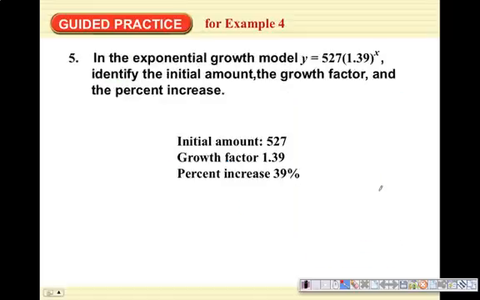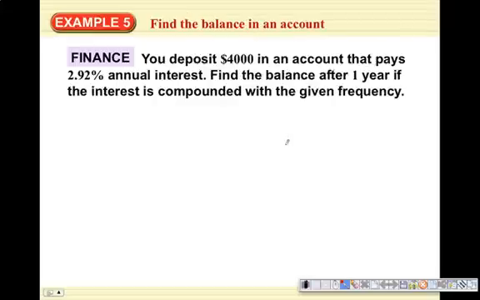Okay, so that's how you find something. Now I could say anything. I could say viruses, how much they grow per year, or I could say how much this money grows per year. All I have to tell you is your rate increase, your initial amount, and the number of years. That's all I've got to tell you, and you can find your answer to whatever you're looking for. Alright, so there you go.